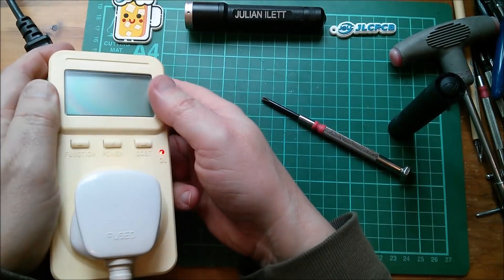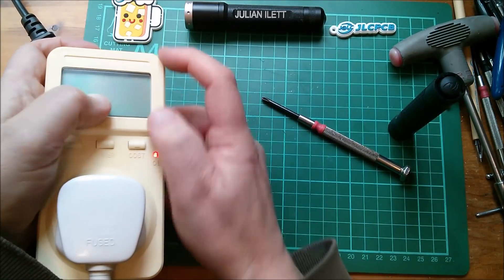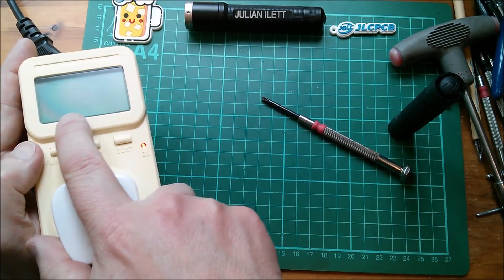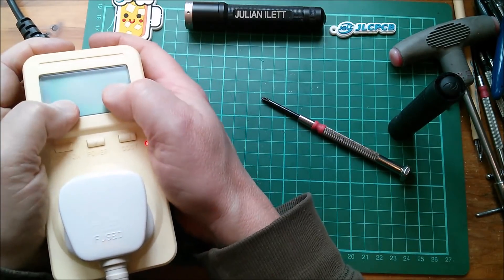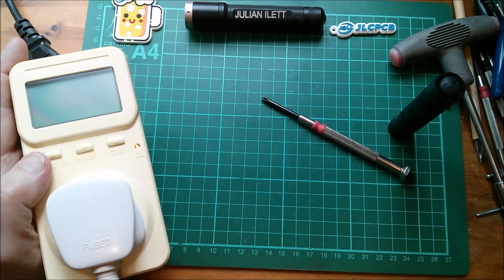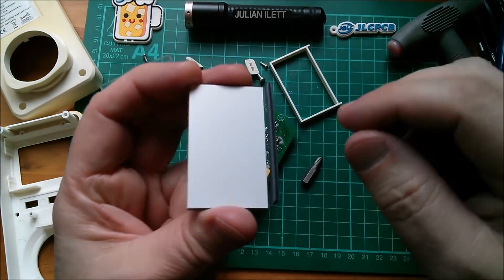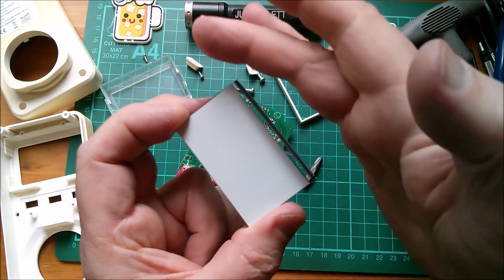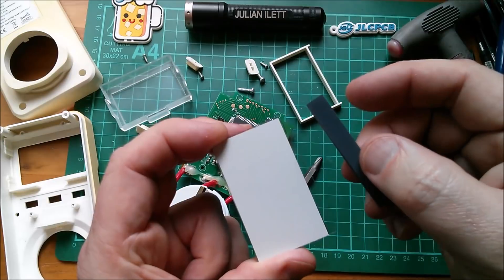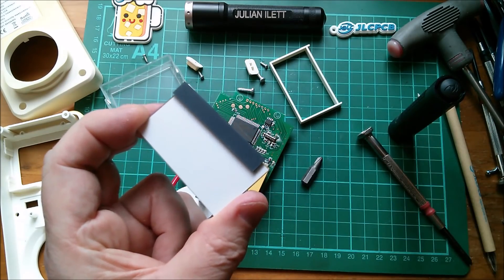This is interesting - if I press this display in I can see certain segments lighting up. I can see - I don't know whether this will come out on camera - that looks like it says $24.99 or something. I can see digits and segments will light up, so it's kind of electromechanical I think. Now this rubber strip seems to be stuck on but I can't imagine it's glued on. There's a bit of a bow in it and I wonder if it's set a bit too high or too low. So I'm just going to peel that off and maybe turn it over and place it on again, just try and find a new position for it, see if that works.